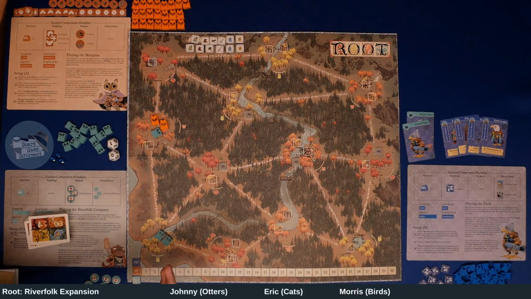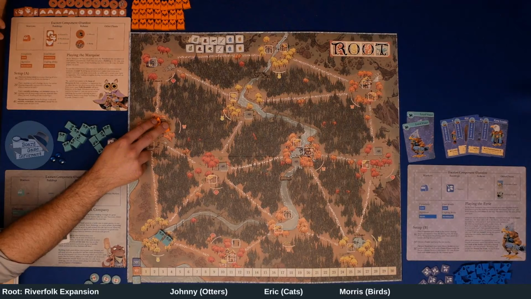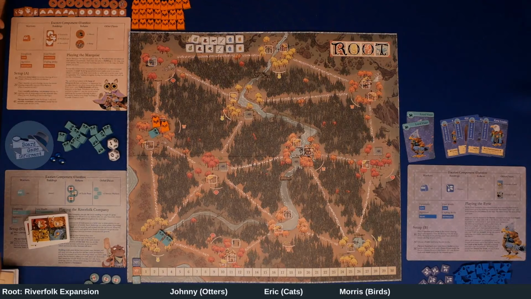We'll go over a little bit more when I go over the birds, but control is the number of tokens you have, whoever has the most tokens in a clearing. That's warriors, which are the wooden pieces, and cardboard tokens stand for different things for different factions. So I'm just going to call them tokens for now. But for the cats, those are buildings. And for the birds, those are roosts. And trading posts for the otters. So control. Yep, so battle is the next thing that happens.